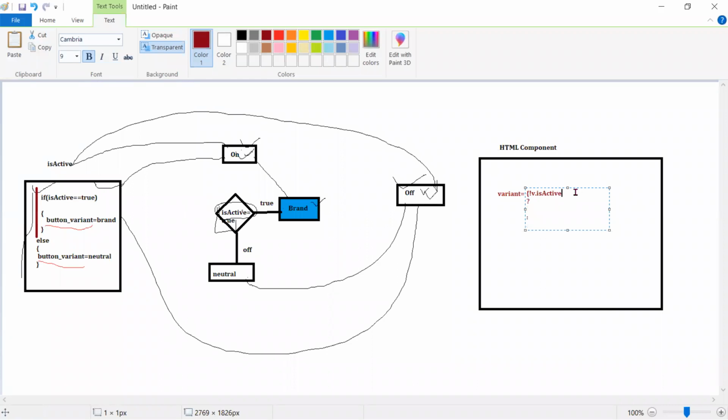So I'll move that question mark here. So if isActive equal to true, then change the variant equal to brand. Otherwise, else condition, if it is else, then change it to neutral.